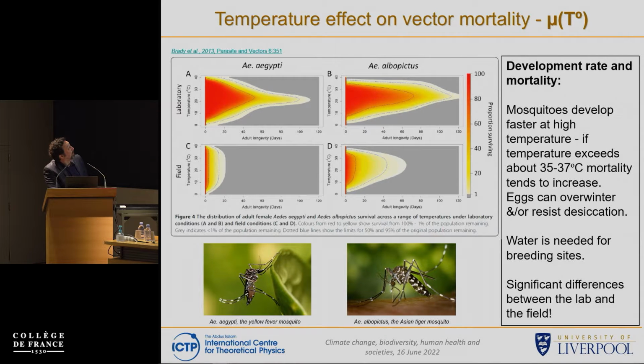Same for mosquitoes. An example for the tropical species Aedes aegypti on the left, so the yellow fever mosquito, which is very lookalike of the Asian tiger mosquito that you now find in France. I'll get back to that later. On the right-hand side, you can see on top, it's estimates done in the lab, okay, what you can do in a lab when you're a scientist, or things estimated from the field. So the first thing you can see is one is quite tropical, quite likes it when it's warm, one is a bit more plastic, and also you got very big differences between what you find in your lab and what you find in the field.